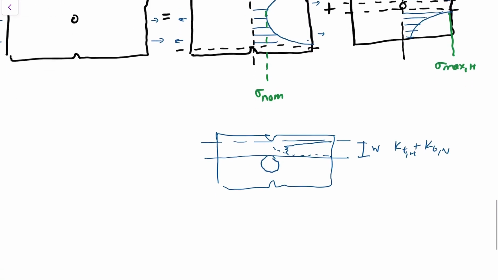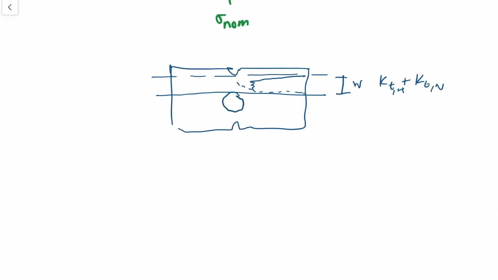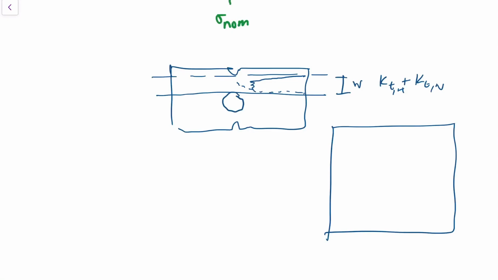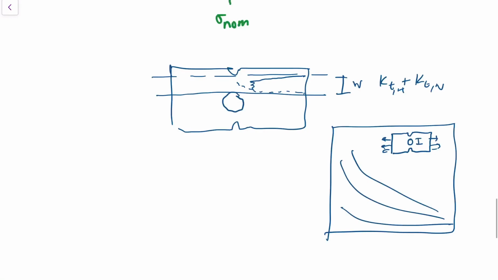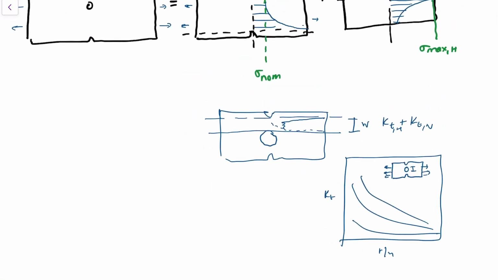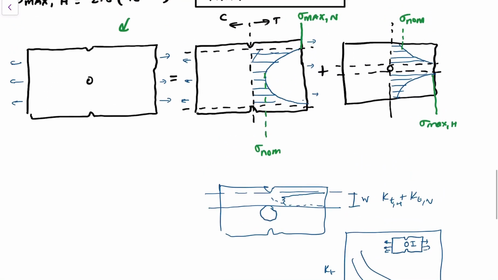What we need instead is a physical plot which has a beam loaded in this fashion with a hole in it and its own respective lines, right? And then you'll have this dimension in the like R over H, and then you'll have the D over B, and then your KT would be on the Y. If you don't have a specific plot, then you can make this assumption, and this is a very important assumption that I should have made in the beginning, is that the hole and the notch are far enough such that the stress distributions don't overlap.